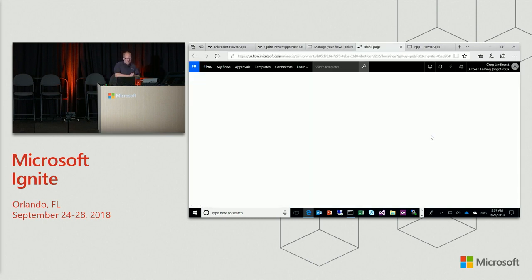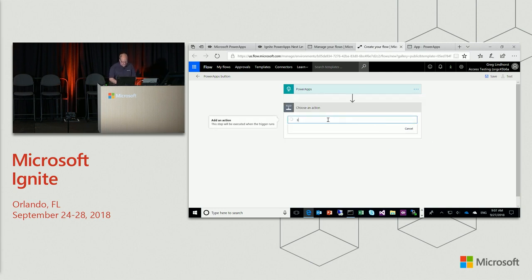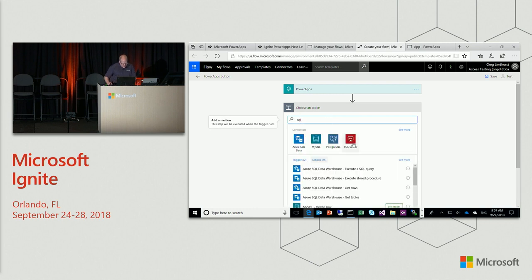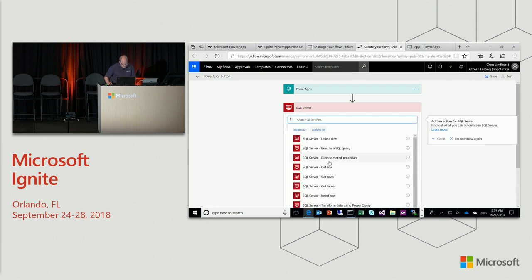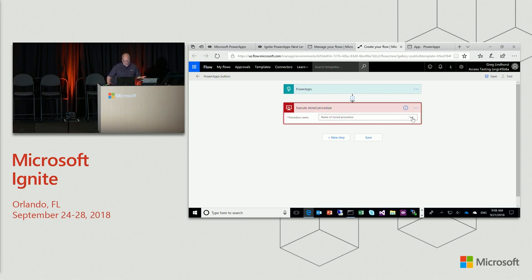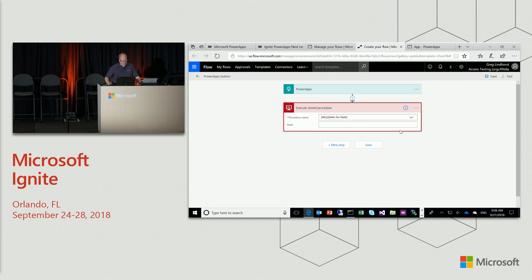I'm going to create a new flow. Execute a stored procedure. Based on my connector that's already been established, it'll list me the sprocs that are available to me.